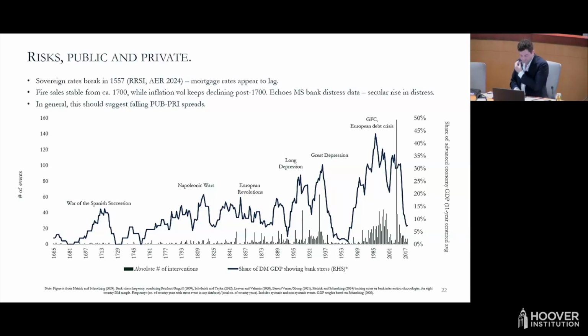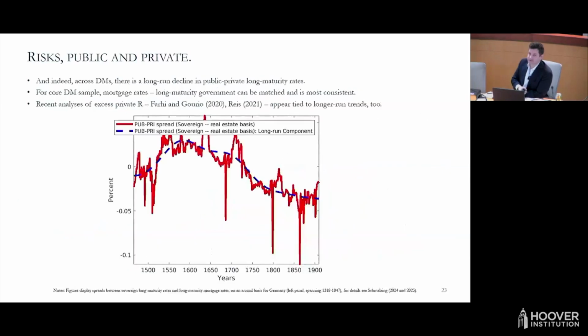Okay, and so these two secular trends: here you see the spread between public assets and private assets for Germany, starting in the year 1465. We have this long run downward trend, but starting around the mid to late 17th century, when we have both the inflection in the real mortgage rates and in these indices that I mentioned, this spread between public and private assets secularly declines, or if you want to look at the reverse, the risk premium for the private sector secularly starts rising.